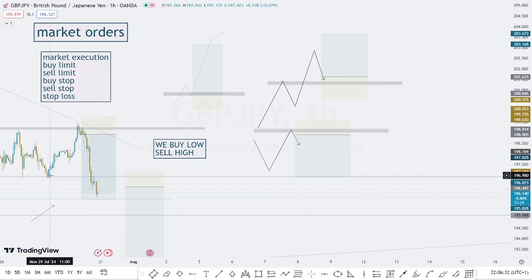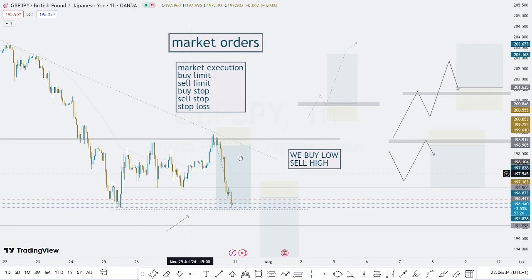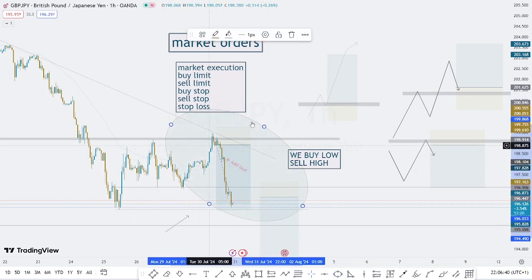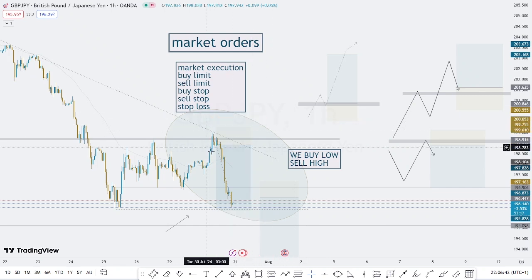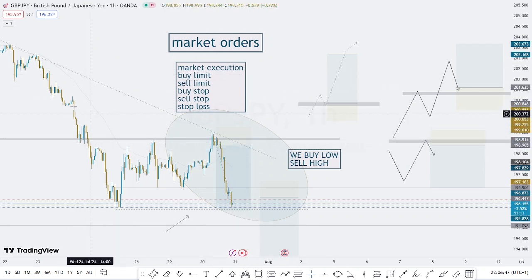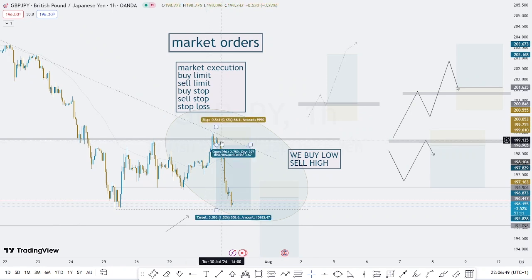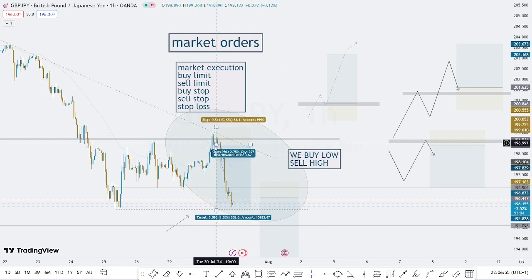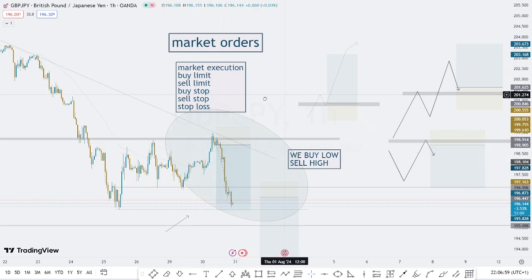As you can see in this trade that I currently have running, let me bring it up so that you can see what I'm talking about. In this trade, I did not use a pending order. I waited to see how the market would react because I have about 5 pound prices here. I cannot just enter ASAP. I have to wait to see how the market reacts. I saw that the market was rejecting from going up, and I noticed my candlestick confirmation, and that is when I entered this market.